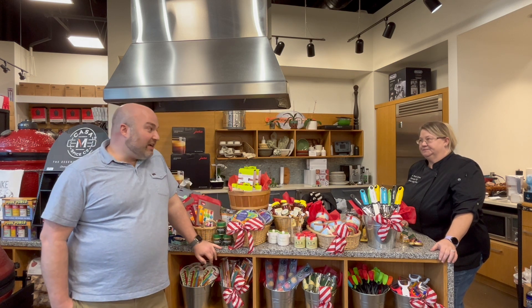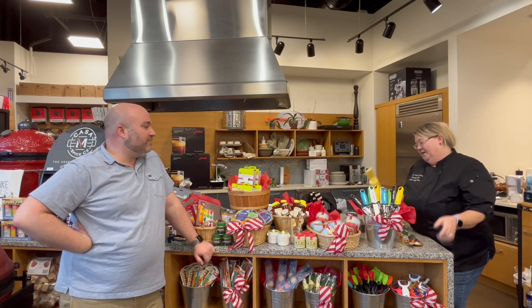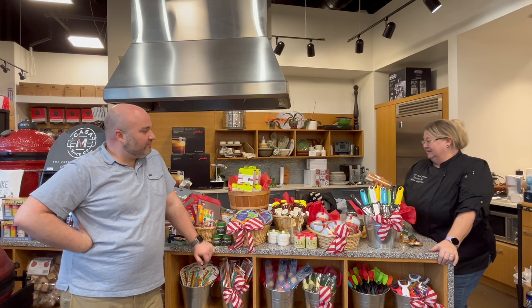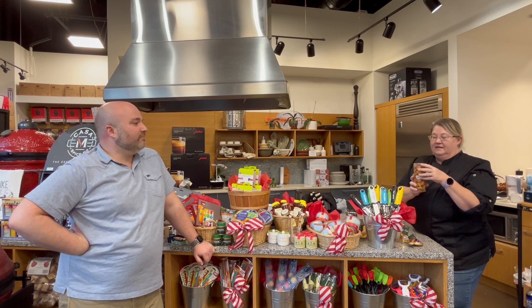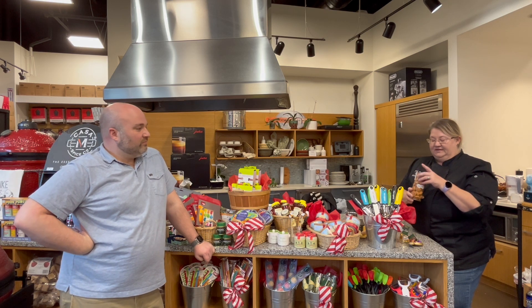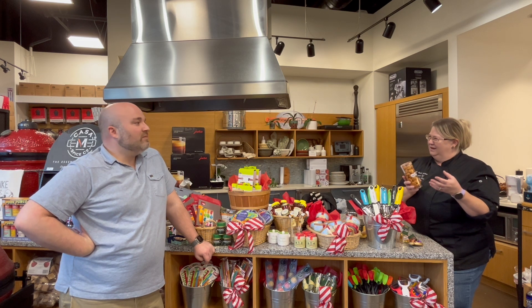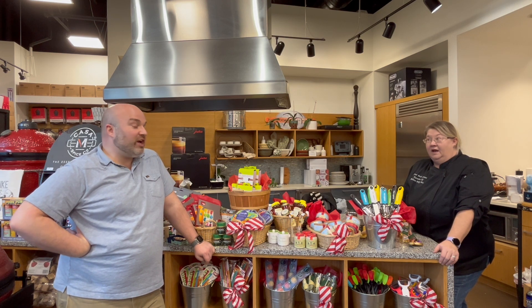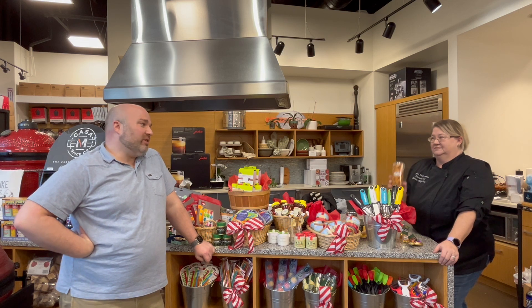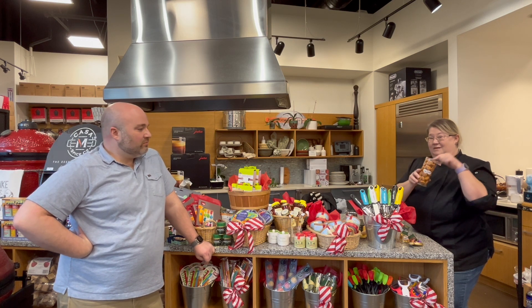If you're not much of a baker, we also have some other super cool stocking stuffers — the Waddenut products. Old school Southern tends to be the cheese straws, and these are delicious. These are the cheddar cocktail shortbread cookies, and they come in a variety of about six flavors: your classic pecan sandies, key lime, chocolate, cranberry — very seasonal — but the cheddar ones are my favorite. It's like a cheese straw in a cookie form. If you've got a gift for somebody who loves these, they are amazing.